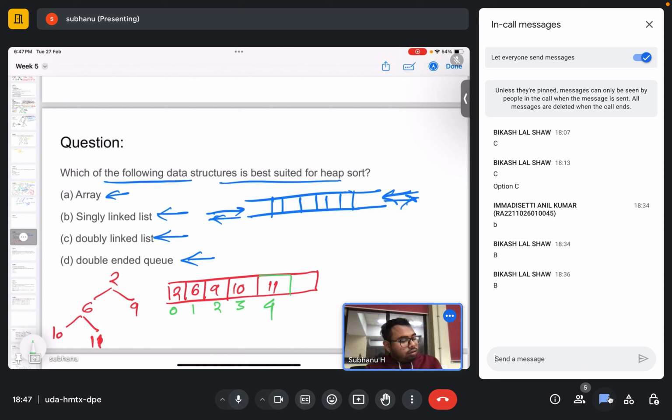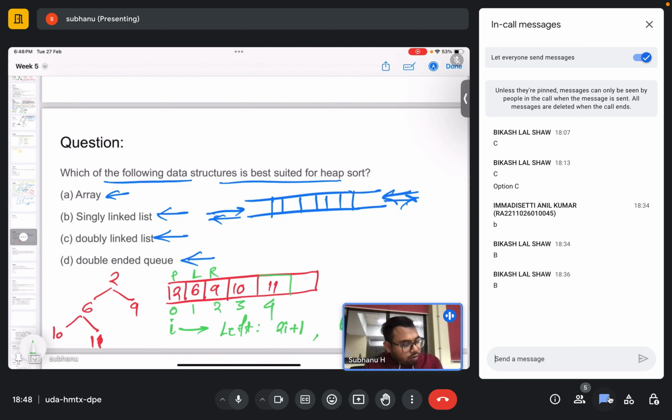So these are the indices. So if you see, this is the parent node, okay, and 6 is the left child and 9 is the right child. So you can see, if this is the ith position, then the left child is at index 2i plus 1, and the right child is at index 2i plus 2.